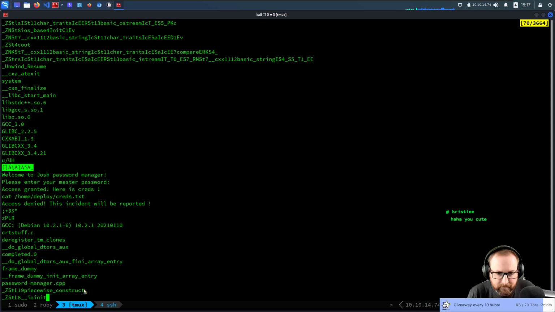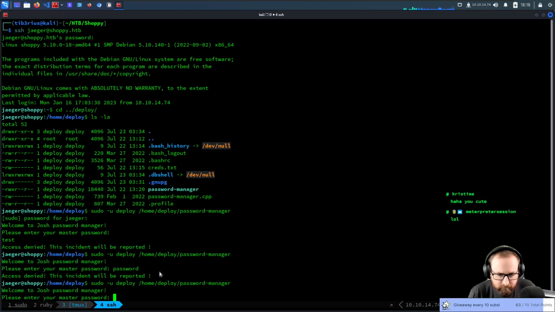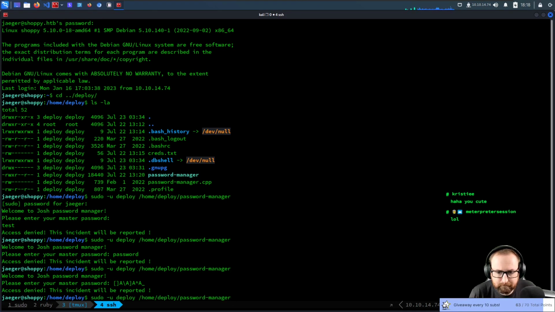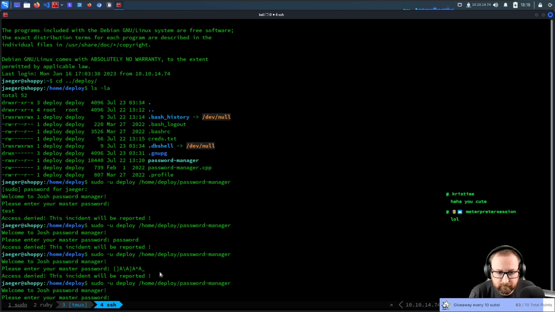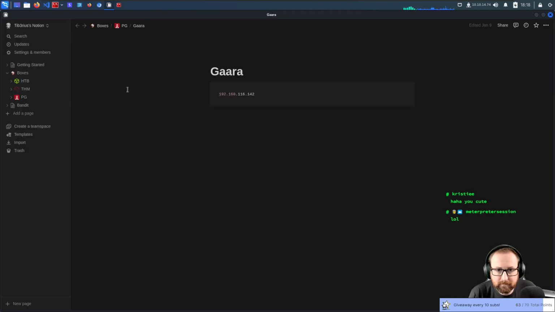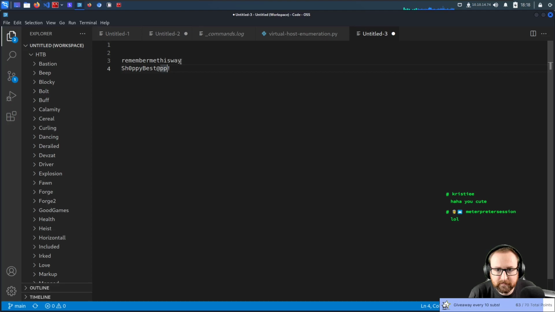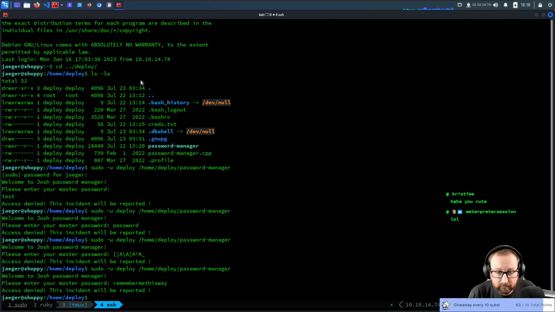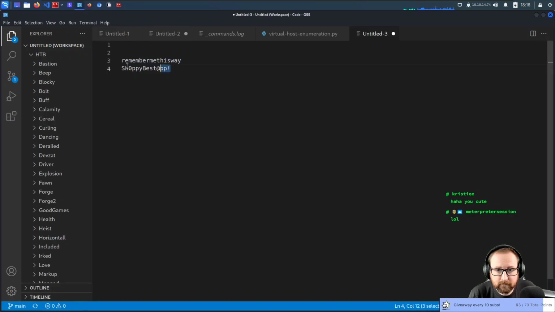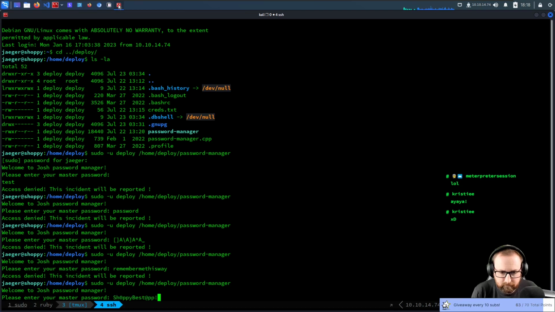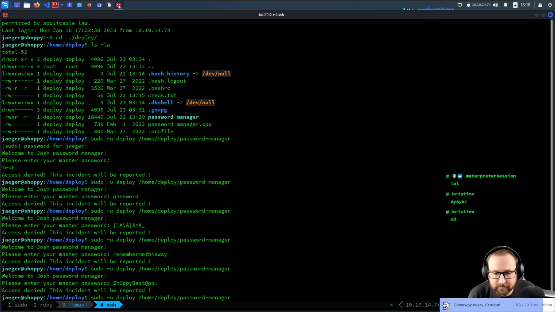I mean, I'm just gonna try it. No. We tried both these passwords, right? I think we did, but just in case I didn't. Yeah, we tried both these passwords.